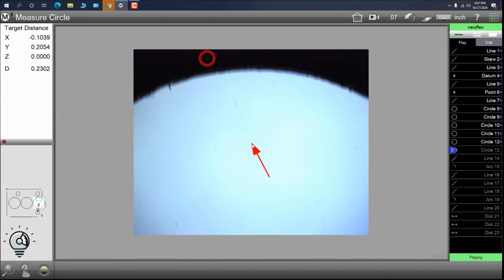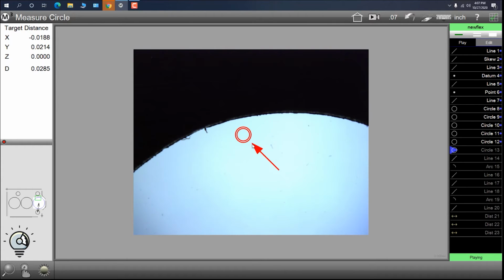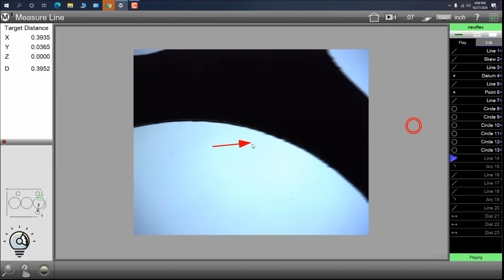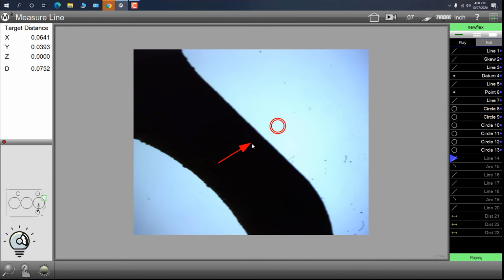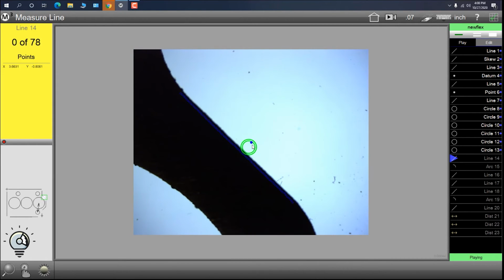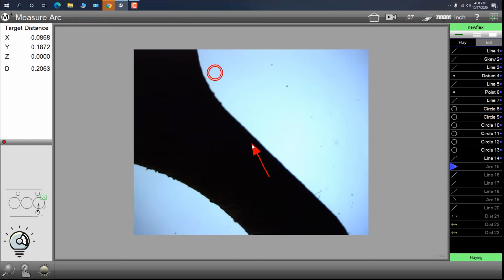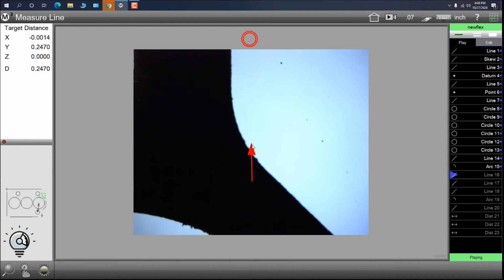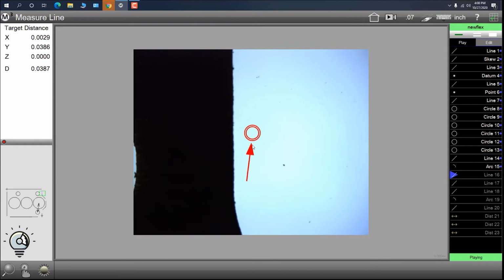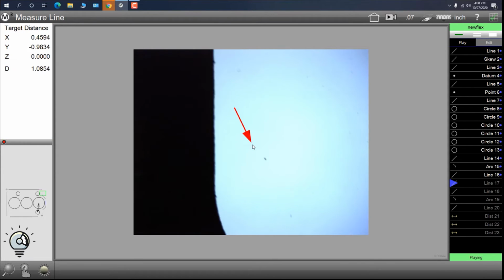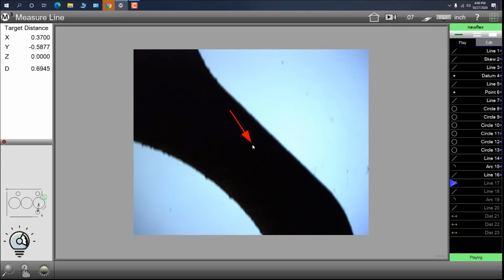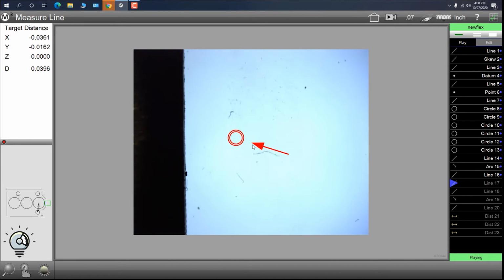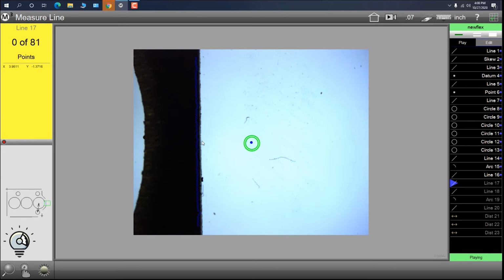A lot of points in this part. But the idea behind it is once you know and set that part up, it's going to know where to go. So if we come over to measure this part, now when I'm done with this part program, I simply need to load another part on, and make a few more measurements. It's going to find whatever is in the field of view.